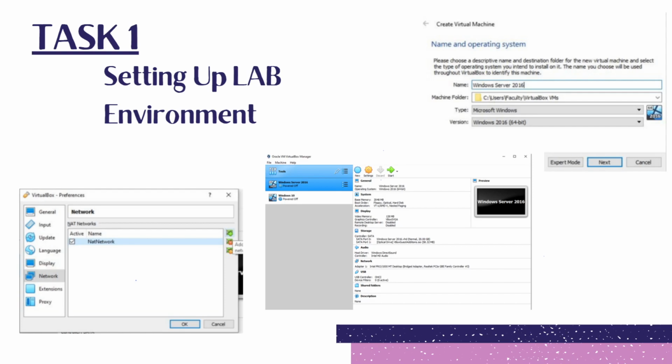For the first task, we set up the lab environment. Here, we installed the Windows Server ISO and configured its settings. As we can see in the screenshot on the left, the network we chose is the NAT network.